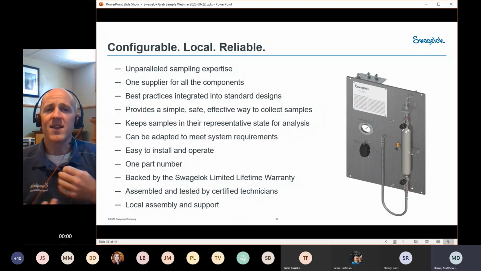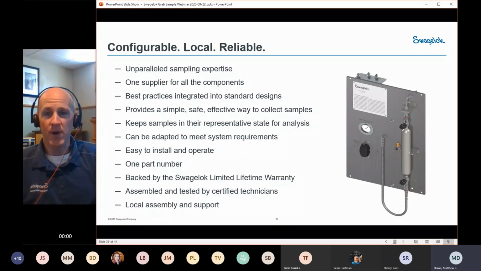And just the design of the panels themselves. We really think that we've hit on some best practices here with our panels. And so it makes it easy for them to operate, makes sure that the sample that we're going to get is going to be representative, and of course safety. Safety is a big consideration for everybody. So the design of the panels is inherently safe, trying to make that as safe as possible for everybody.